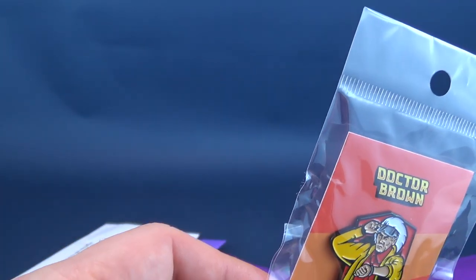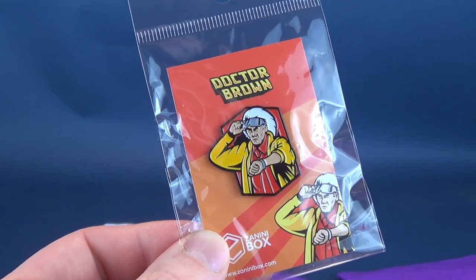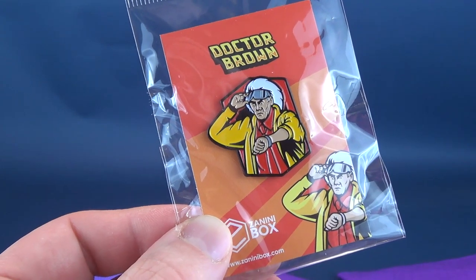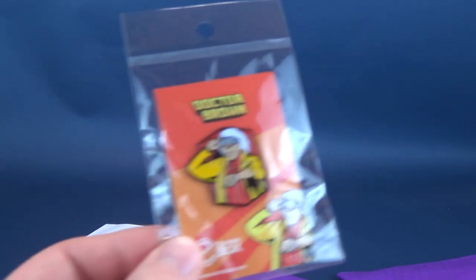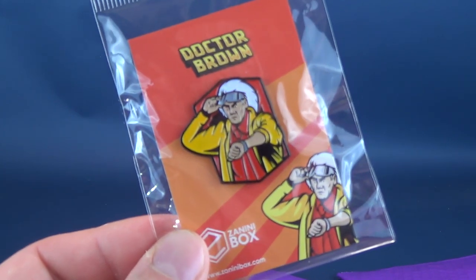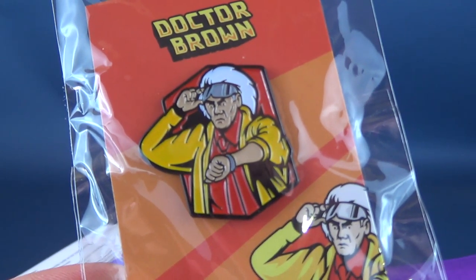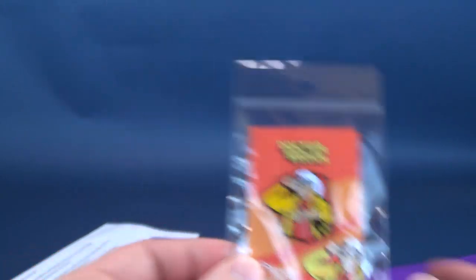It's funny that I say I like the first Jennifer, and yet the name escapes me completely of the poor actress that only played the role for one film, and then Elizabeth Shue just sort of took it and ran with it. Allie with an eye. Anyways, there's Doc Brown. Nice looking pin, very nice, schnazzy looking pin. He's looking at his watch. Nice looking pin. Let's move on.